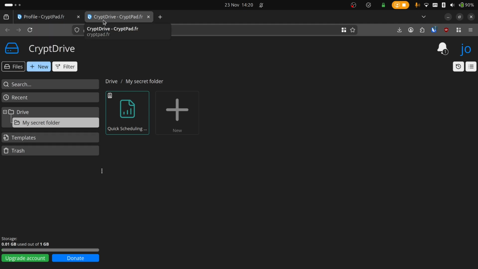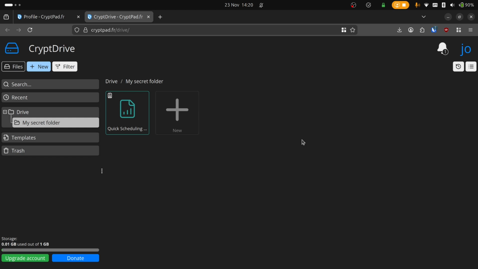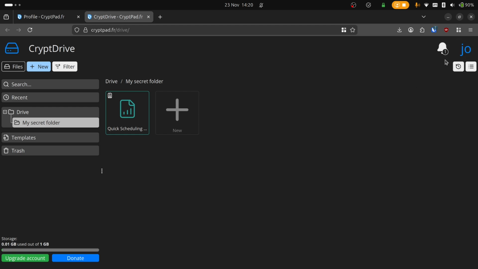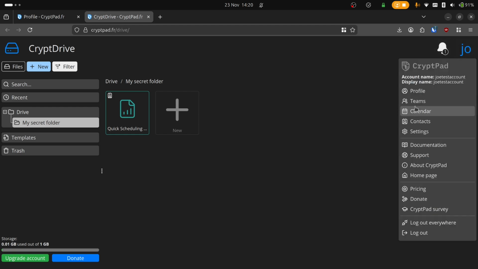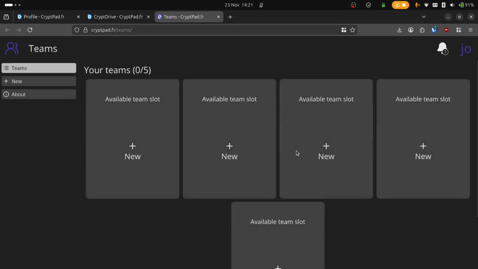Just going to mention quickly and then end this video, CryptPad teams, which are used by some people when you've got to manage a large number of members with different access levels to different documents. It's a good way of organising information. So if everyone's got their CryptPad account set up, you can use teams to manage different numbers of members. Teams are a little bit like a slightly souped up version of a shared folder.